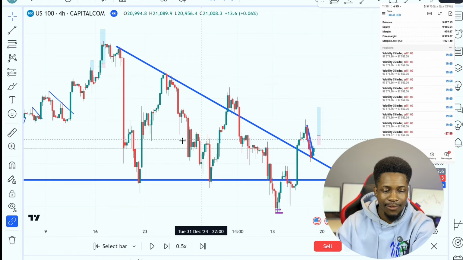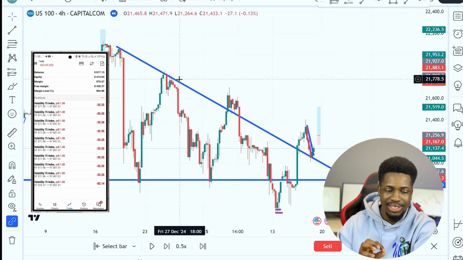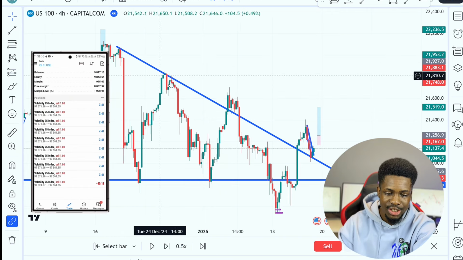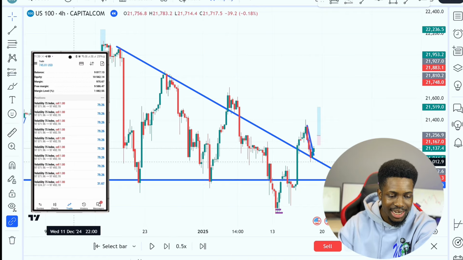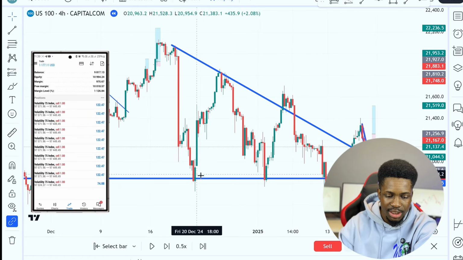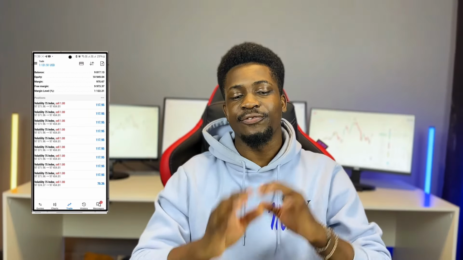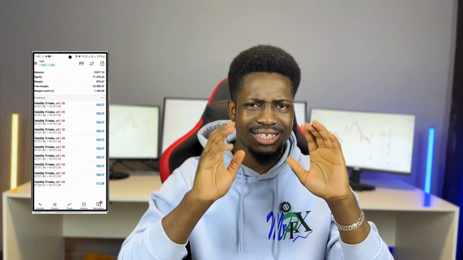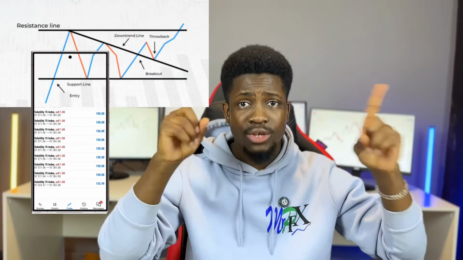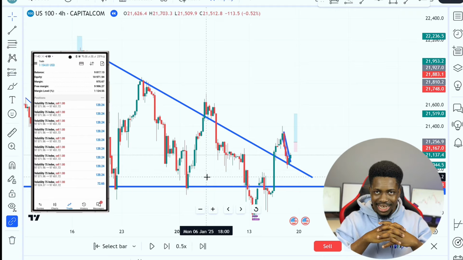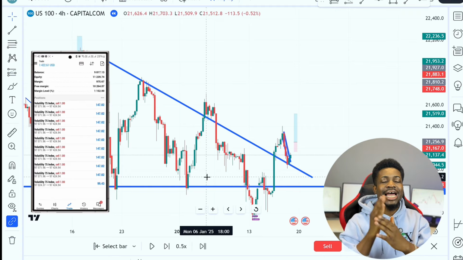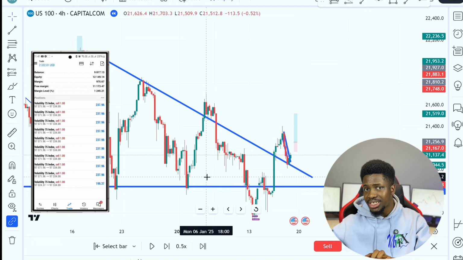Now, if we check out this formation, what can you see? The very first thing we can see here is simple. We are seeing that this is dropping down, and then we are seeing a nice formation just around this range. Hit the spot, hit the spot, hit the spot, and then formations like this are what we call what? A descending triangle, right? Just like this one you can see currently. And what happens on a descending triangle? It has to push towards the direction of the trend at least 90% of the time, right?